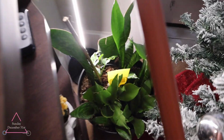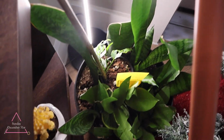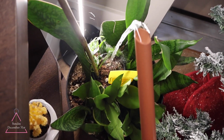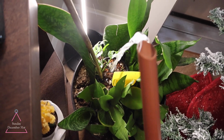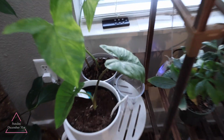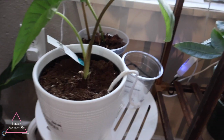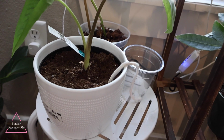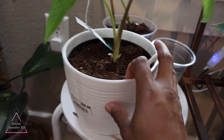My birds of paradise, I think I'm gonna leave alone, but I'm gonna go ahead and water that small pot in there. My snake plants don't need to be watered, but this is like a pot within a pot, and so that allows the snake plants to still have their dry climate that they like and not so wet soil. But then I still get to water the Swiss cheese, Monstera, and my pothos.